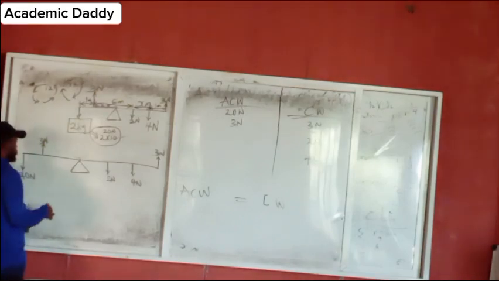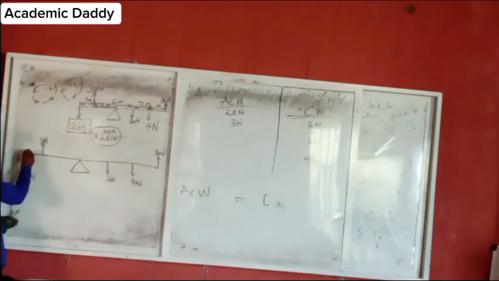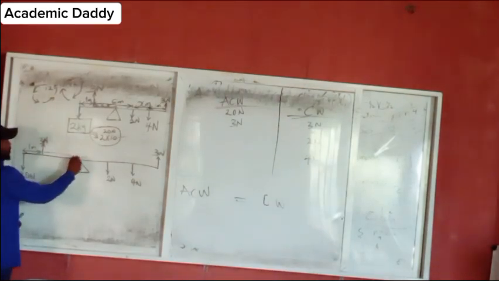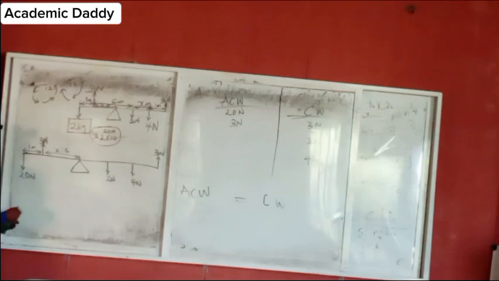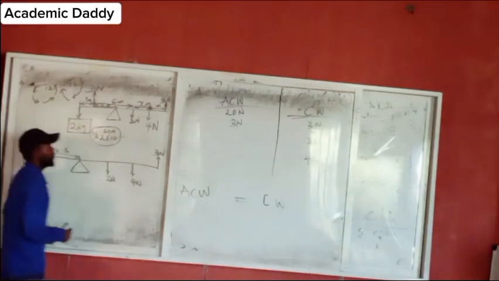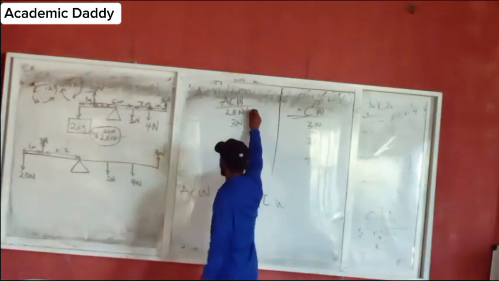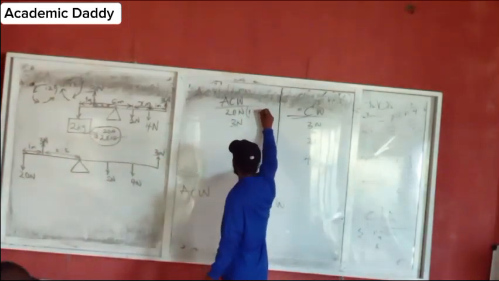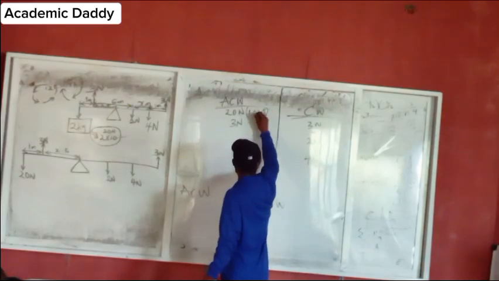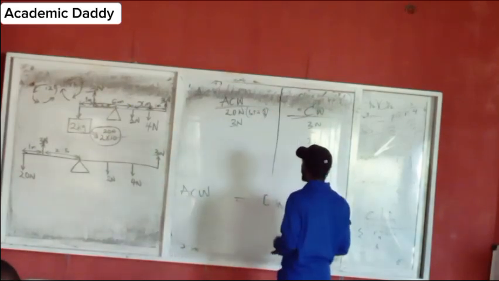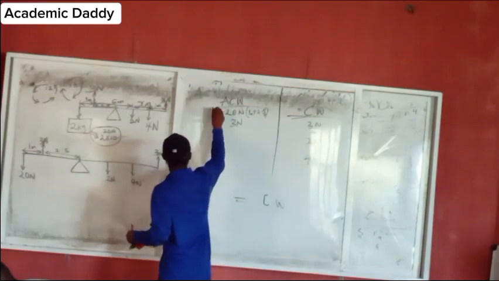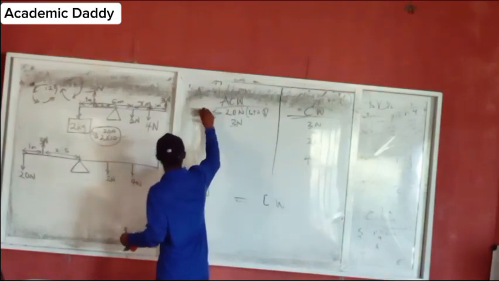Notice that for this 20 Newton, I have a force this way, which is 1 meter. Then I have another one to this point, which is 2.5. Is it not true? So for this one now, 20 Newton times 1 plus 2.5 meter, 70. So this is going to give me 70 Newton meter.